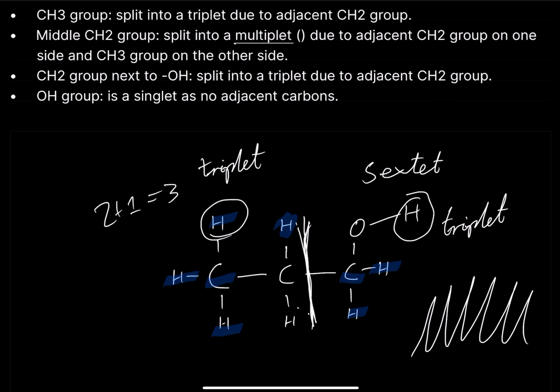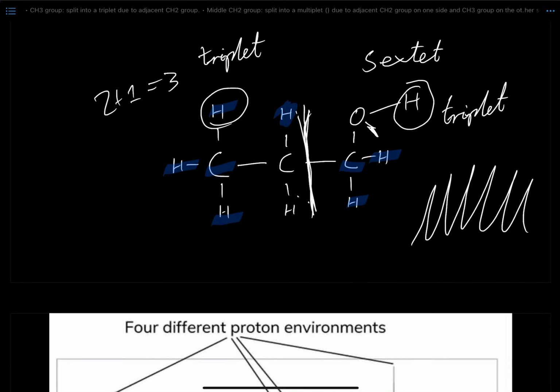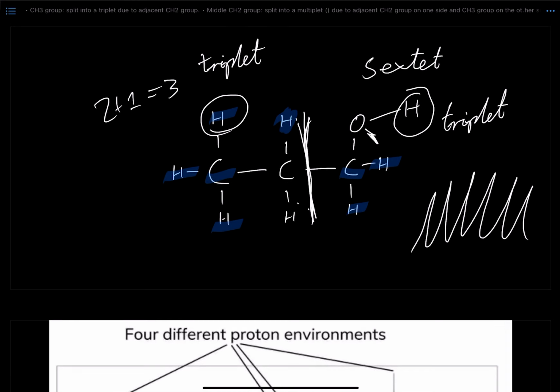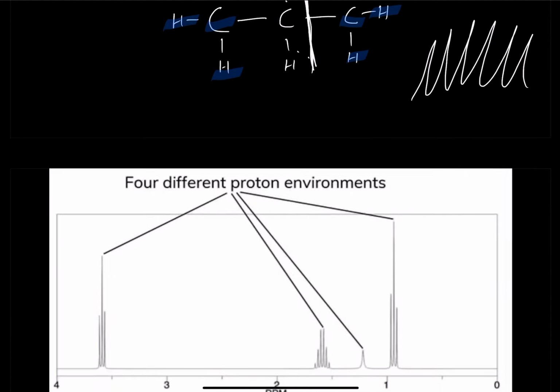But this hydrogen here is a singlet. The reason why this hydrogen here is a singlet is because the oxygen here has no hydrogens bonded to it. We're not looking at the carbon here because that's way too far away. We're looking at the oxygen here. The OH group is a singlet because it has no adjacent hydrogens. There are no other hydrogens next to it, so it'd just be a singlet, because n plus 0 plus 1. Singlet. And that's what the exam expects.